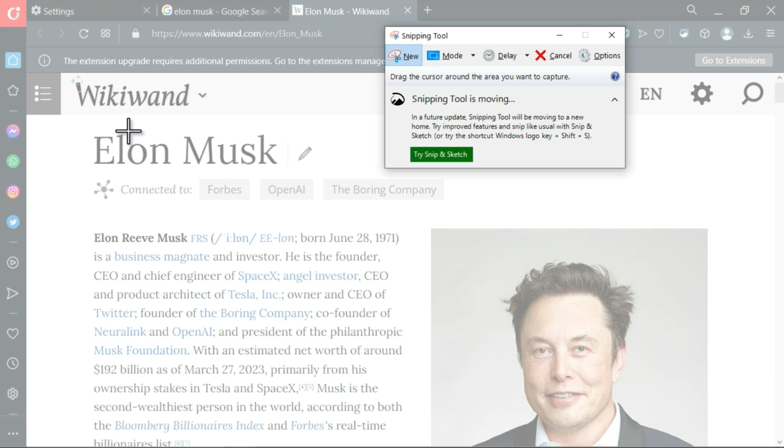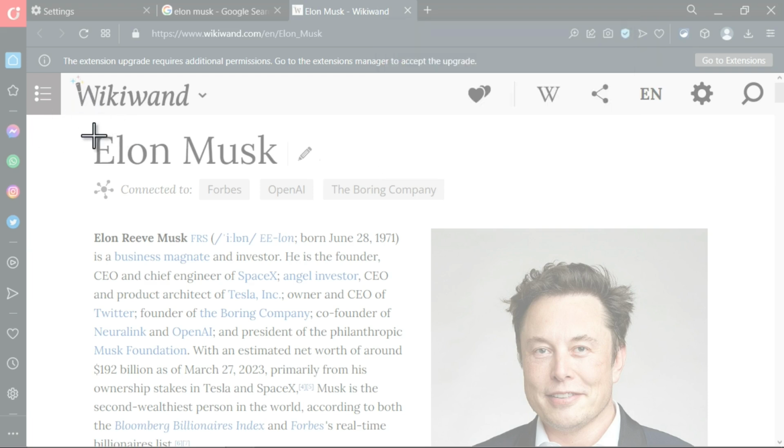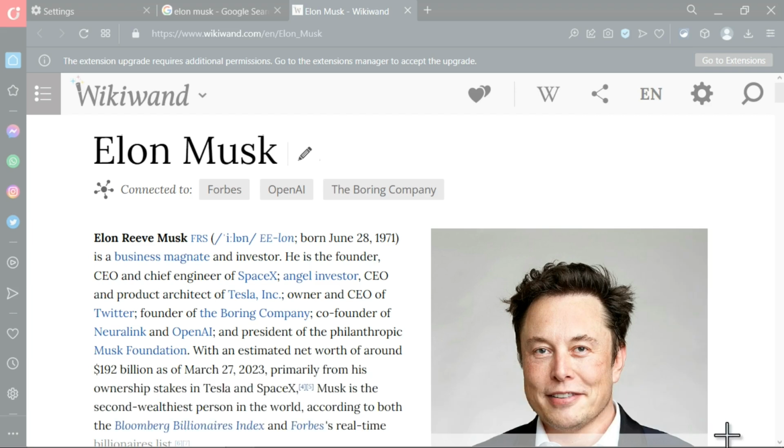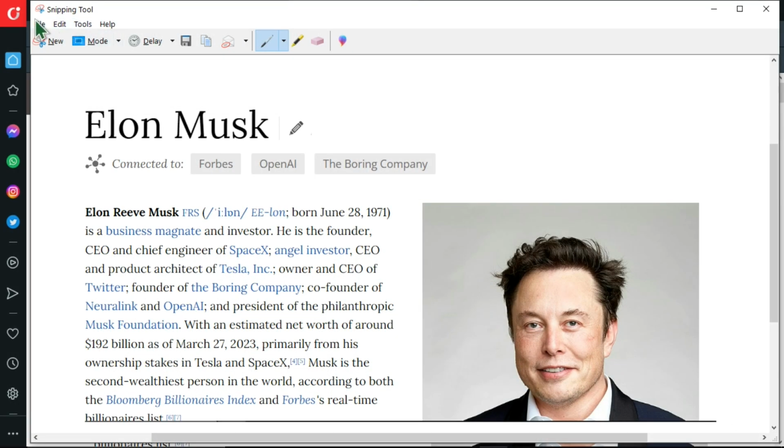So let's take a screenshot and I'll show you exactly how you can do that. Let's drag. We can now come here to these options. As you can see, there's a save as, then you can choose to edit. There's some minor editing you can do here. Then there are some tools like the highlighter and the pen. So it has all this which the other option lacks.